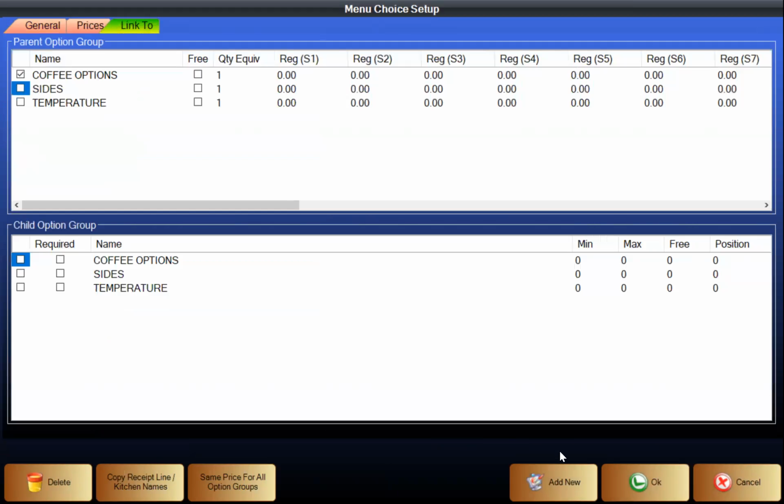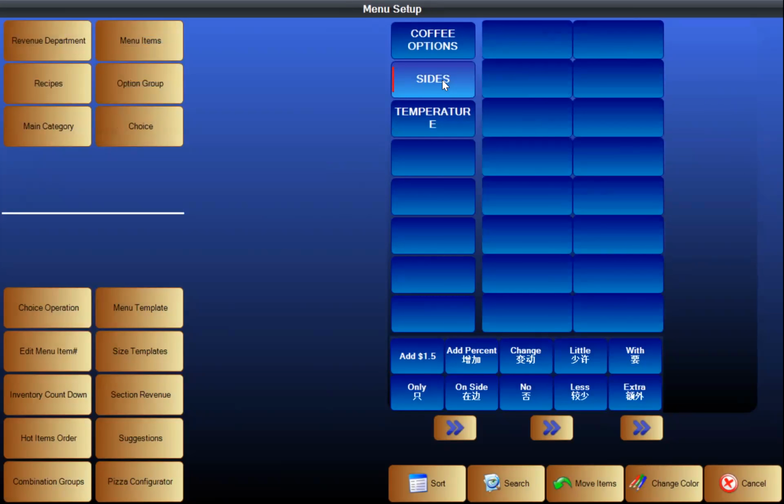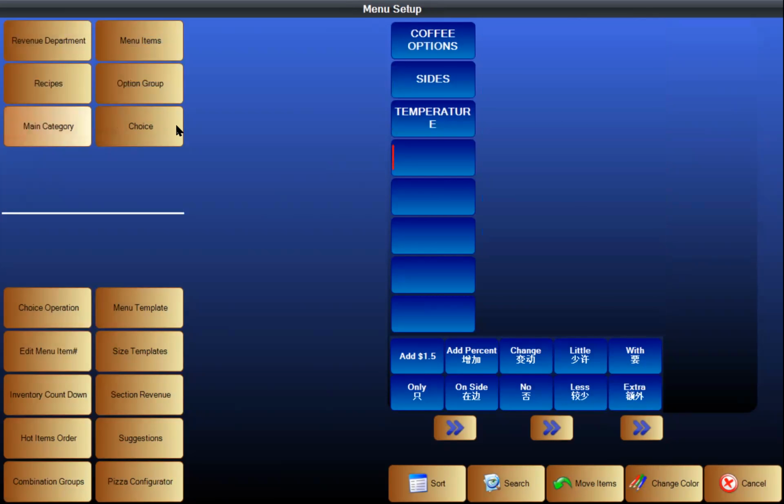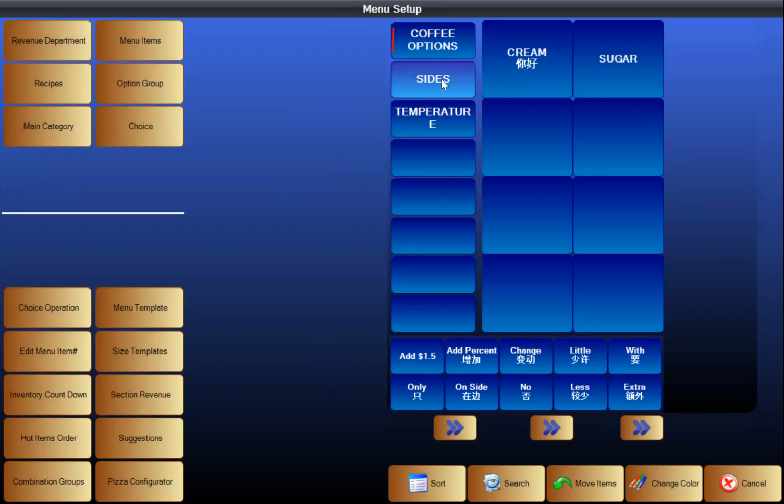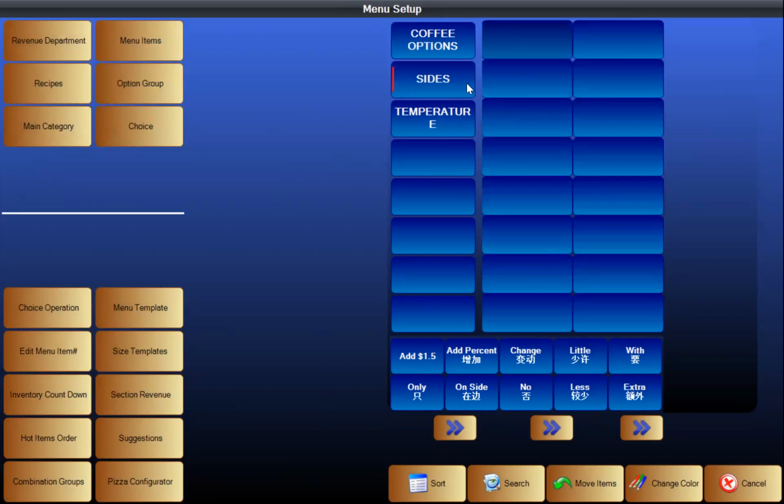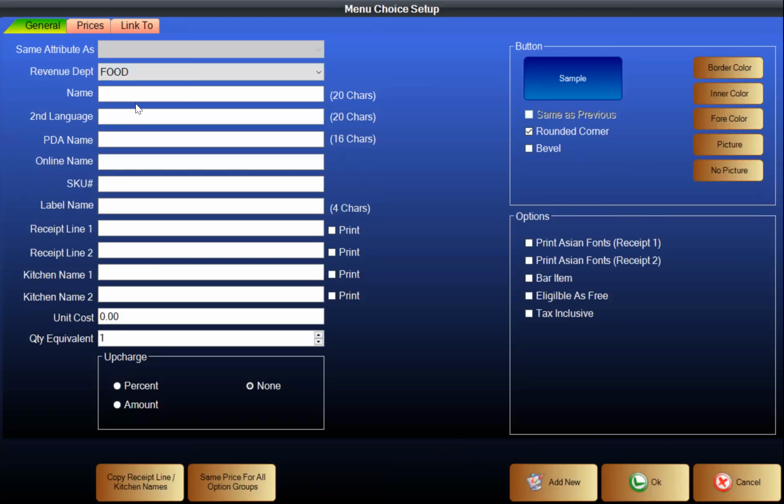Let me do a cleanup so it looks a little better for us. Okay, so I created the temperature, and just as a simple example, I created 3 different temperatures. Now let's go ahead and create our sides.